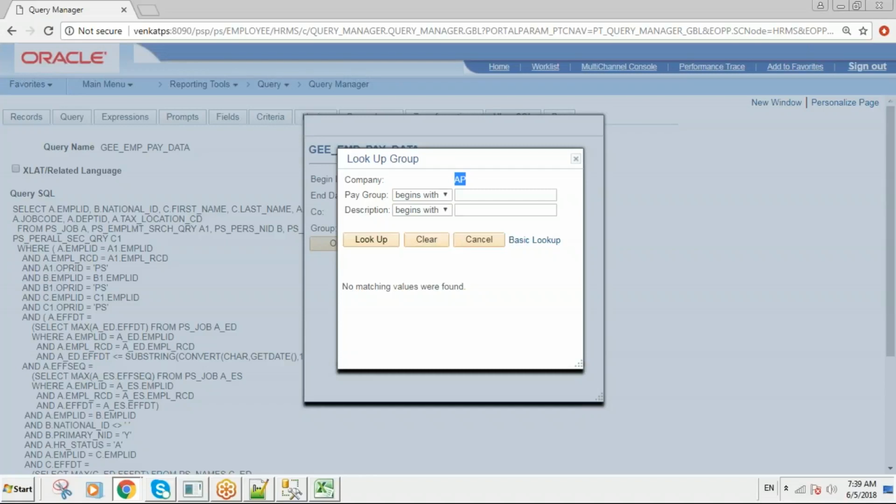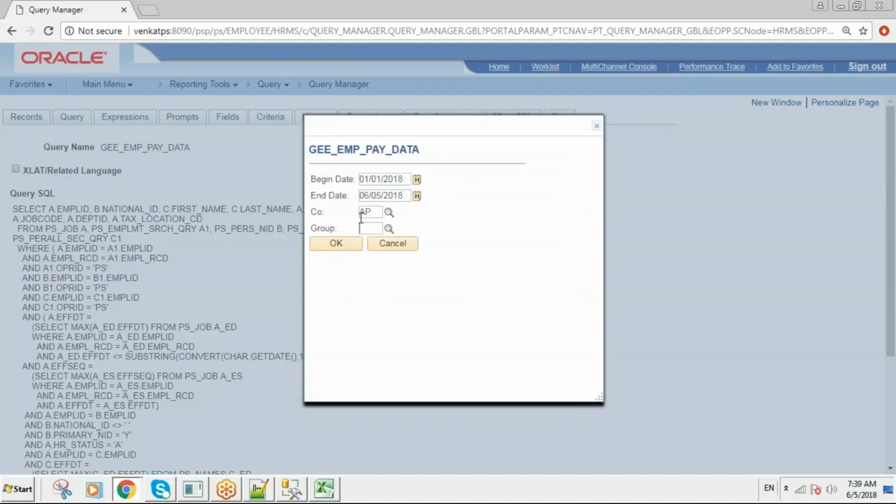As in your scenario, this value is a child value which depends on this set ID. Please check the setup table. This particular child value is available or created under the set ID. Have I answered your question, Srini? Yeah, because actually, that's correct. Because I saw the set ID is coming as blank. That's why the value is not coming up. And how to fix that one? Set ID is coming as blank. Yeah.